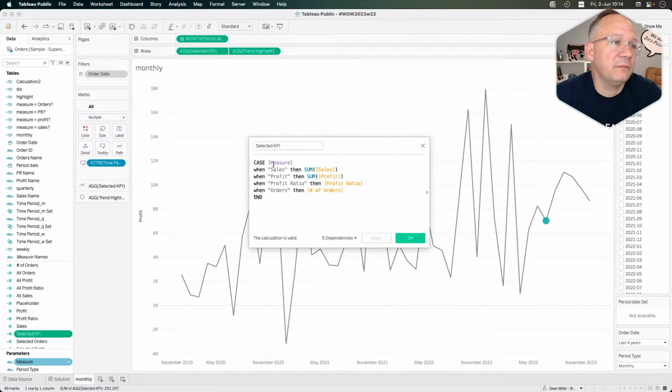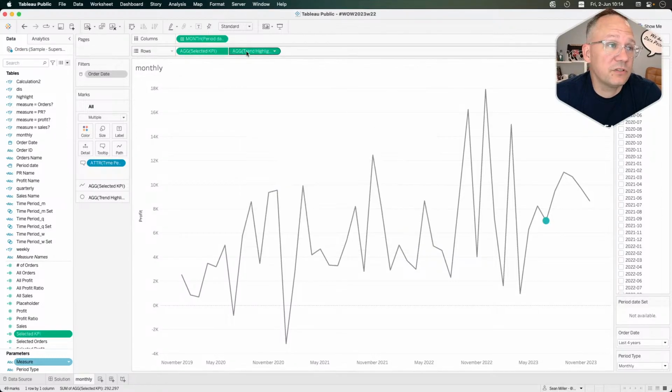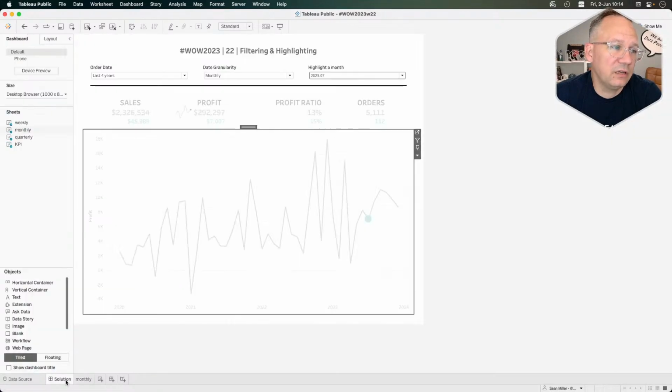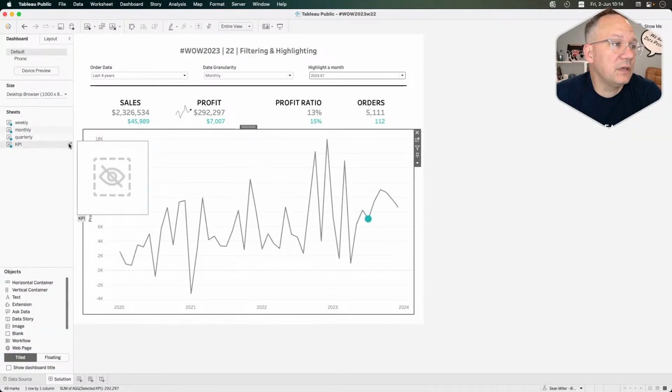So when my measure parameter equals sales, then the sum of sales, so on and so forth, orders, count of orders, yada yada yada. That's pretty straightforward. So that goes there, and that's what changes. And then I used a parameter action whenever I created the KPIs, right?